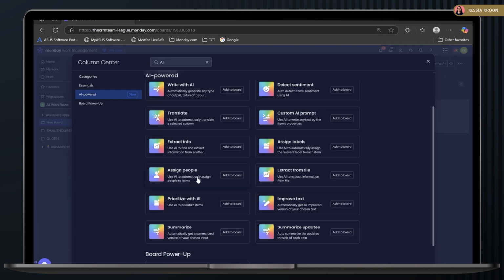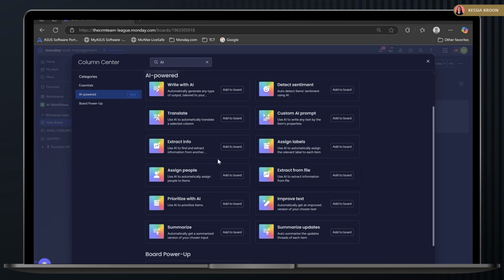We've got assign labels and assign people. Based on various different rules that you set, it will set statuses and labels to items as well as assign people. So if you are dealing with support tickets, perhaps, you can type in the various different expertise of users within the Monday platform. And then when an item gets logged, based on the source column that you've used, it can pick up what expertise will be needed, and it will then automatically assign someone. They will get notified without any human input once that item has been created.